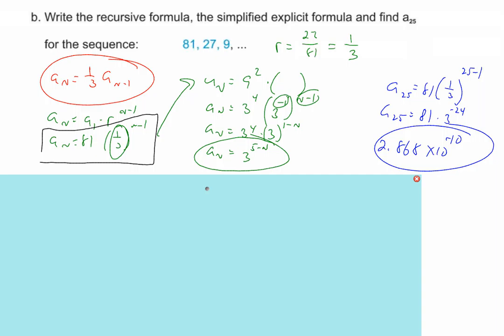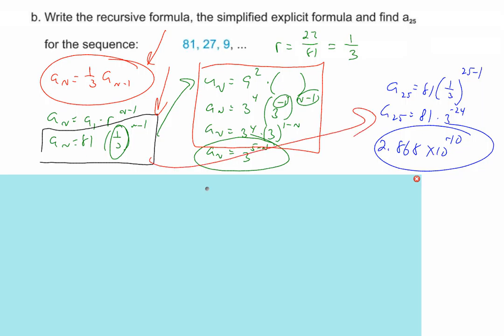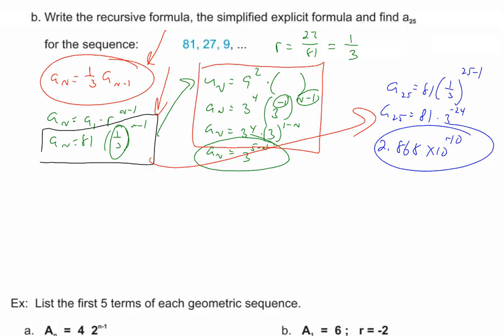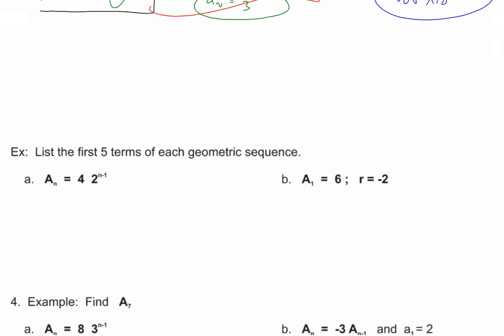All right, so again, would you have known to do all of this simplifying? Maybe not. Should you have been able to get the recursive formula? Definitely. Should you have been able to at least do that one substitution explicit? Sure. You could have used that then to get the final a to the 25th, and the other is just a little bit of fluff that they are looking for you to learn, but not as much of a big deal.